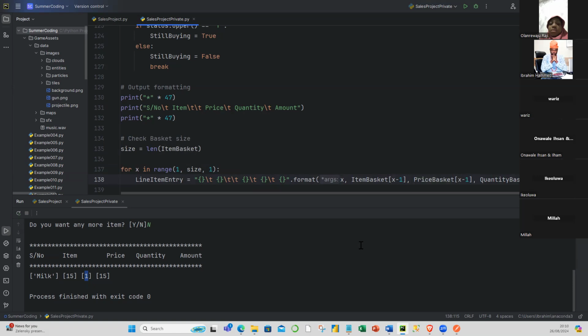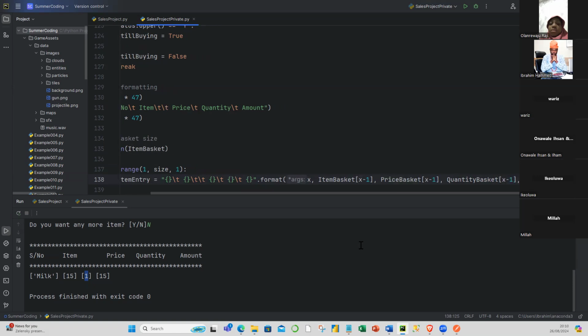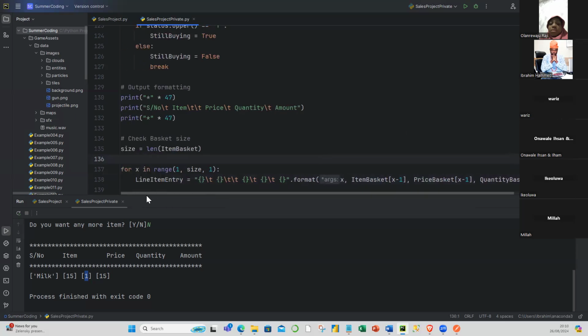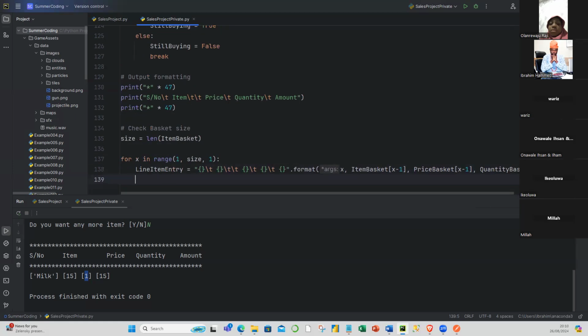This is a bit technical, but you can get it and you will get it. Okay. So this is what I want to write here. Amount basket, fill the paragraph. And I guess that's it. So once I'm here, I will write one more line and say print line entry item or line item entry.